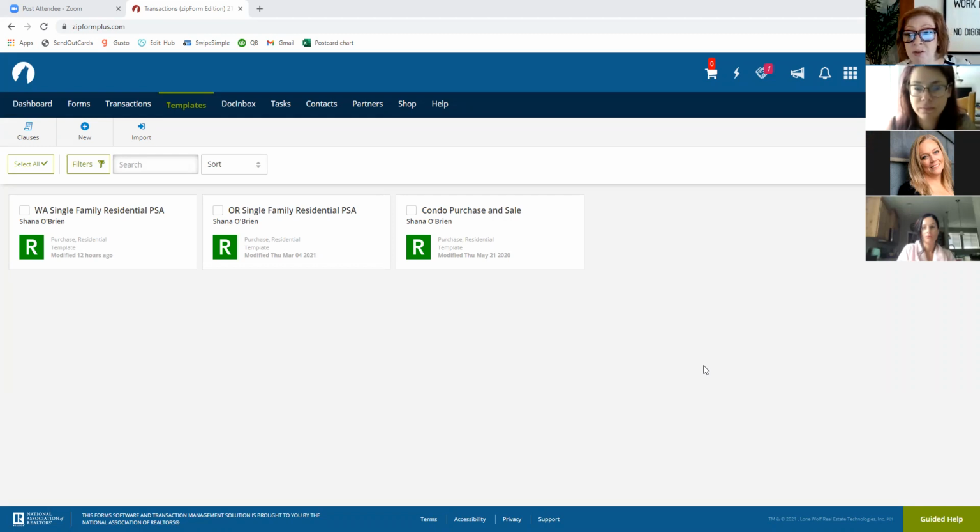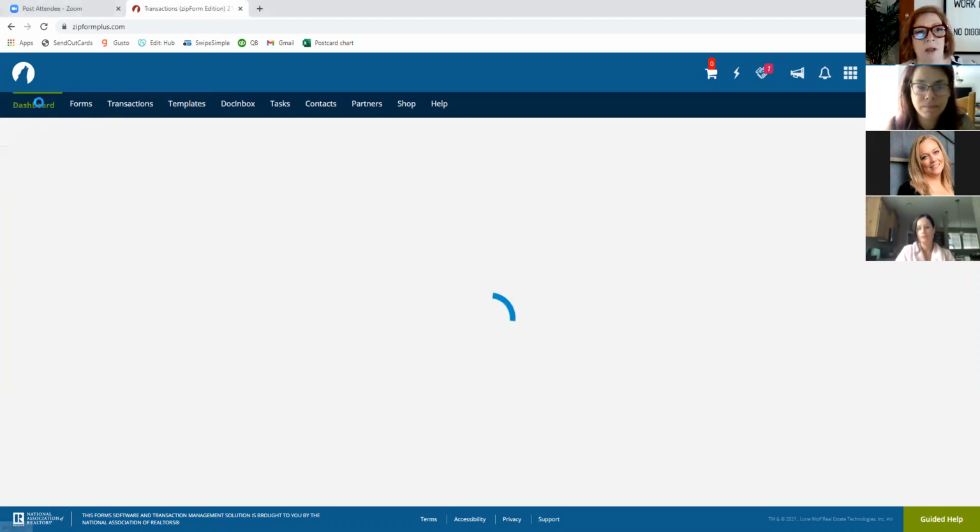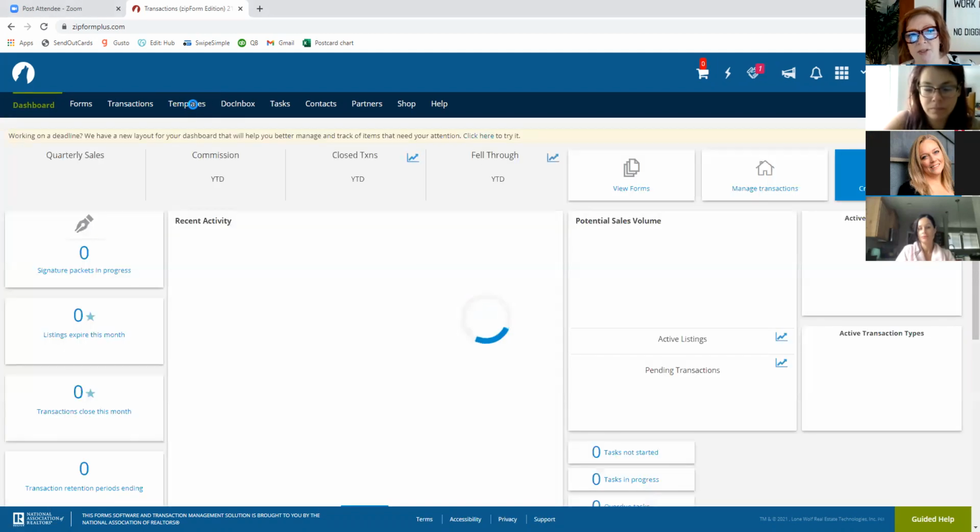So if you don't use zip forms and you want to know how, let me know and I'll get you set up with this. This is how I fill out my paperwork. So in zip forms, I've got my template created here. So under templates, because I'm dual licensed and my computer is in slow motion today.